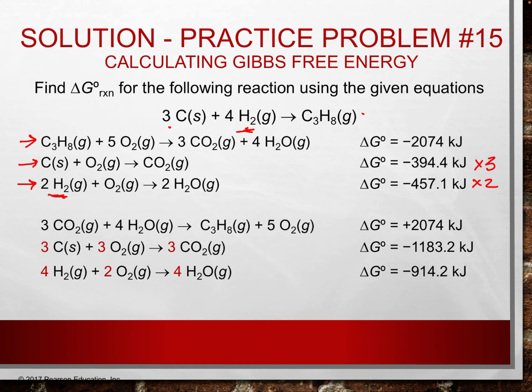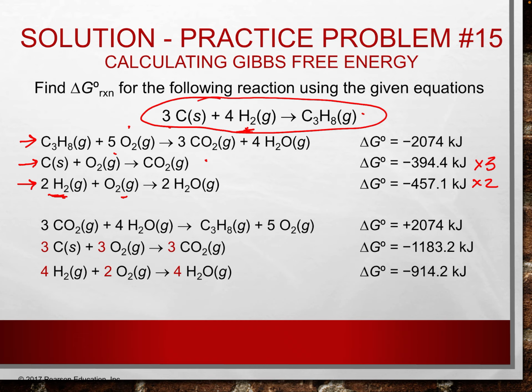A lot of people ask me, why didn't I pick maybe the oxygens or the carbon dioxides or maybe the waters? Those don't show up in this overall reaction. So it's really hard for us to base whether we're going to multiply it by something or flip it on those, or what we're going to do.